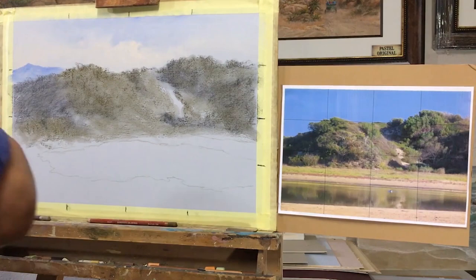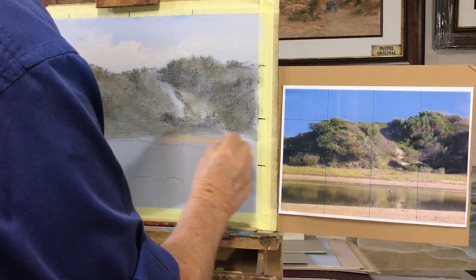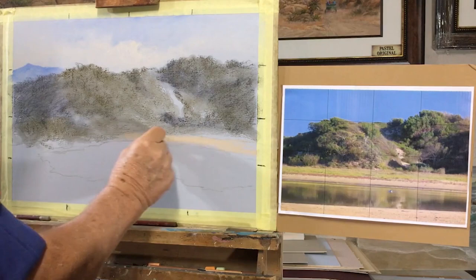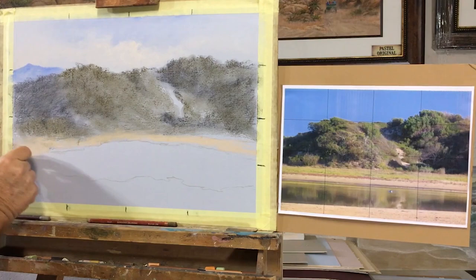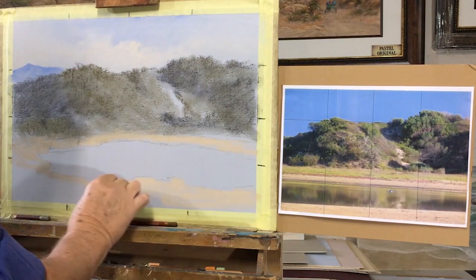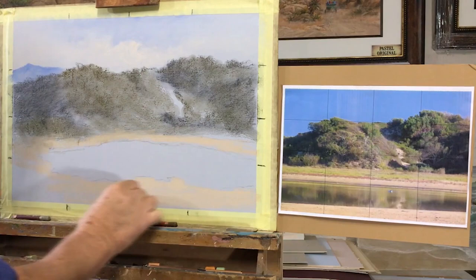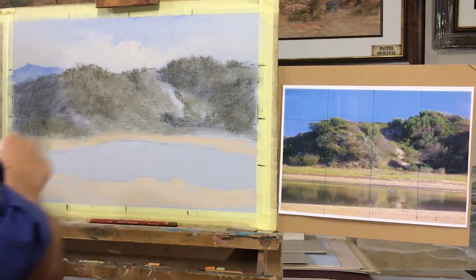Now, just to get a bit of perspective, we're going to put in the sandbanks using a lightish burnt umber here. Burnt umber number 9. And most of the pastels that I'm using are Rembrandt. Once again, not too heavy a hand, I'm pressing just enough so that just a tad of the paper will shine through. We'll give it a rub now and it'll take all the paper away. Alright. Okay, I'm going to rub that. Just gently, gently.